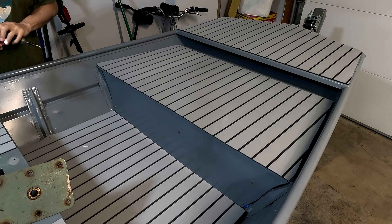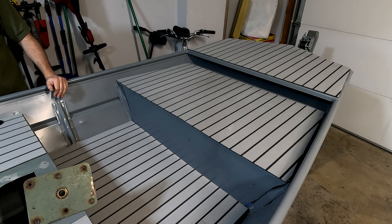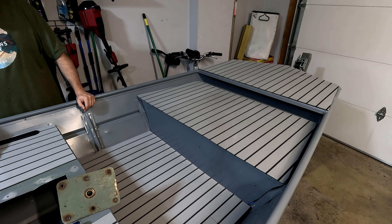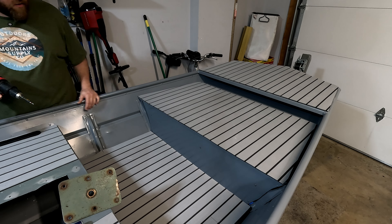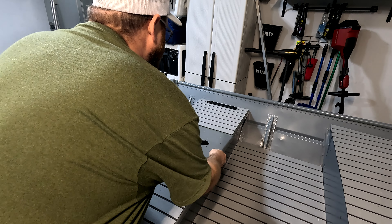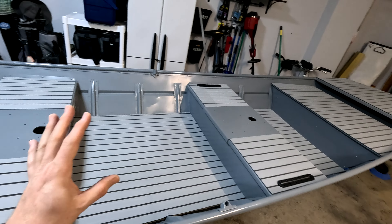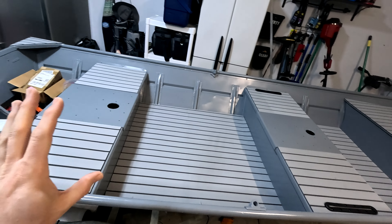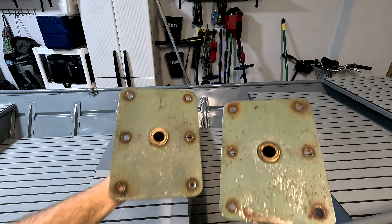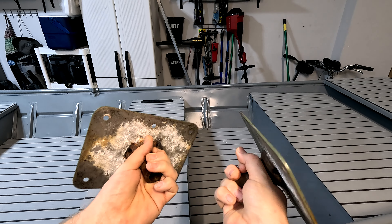Everything lined up perfect — we got the front cover reinstalled into the boat. I may paint the screw caps just to hide them a little bit, but honestly the stainless steel doesn't look bad so I may just leave them as a little accent piece. I'm also considering doing some kind of graphics along the front, so until I make a decision about that I'm just going to leave the screws as they are. These are the last things I need to get ready — I basically need to sand them down and paint them so when they get installed they'll look like they match the bow.